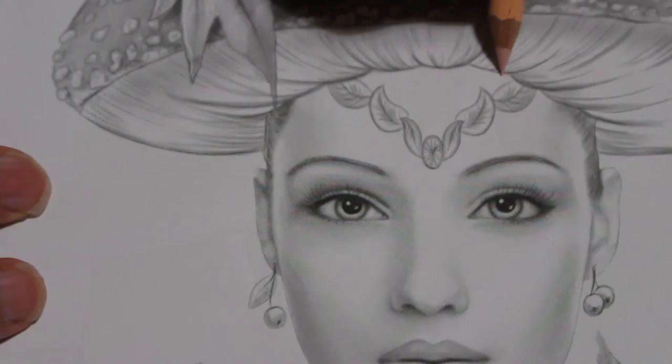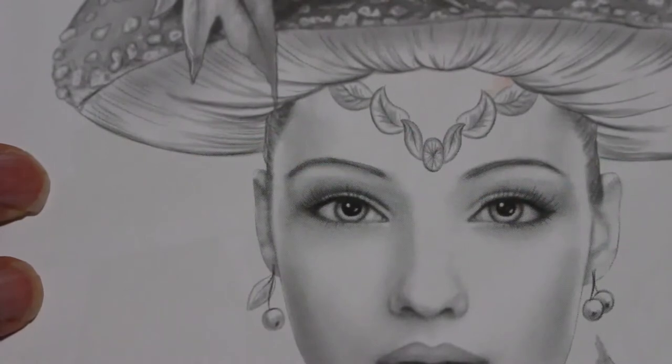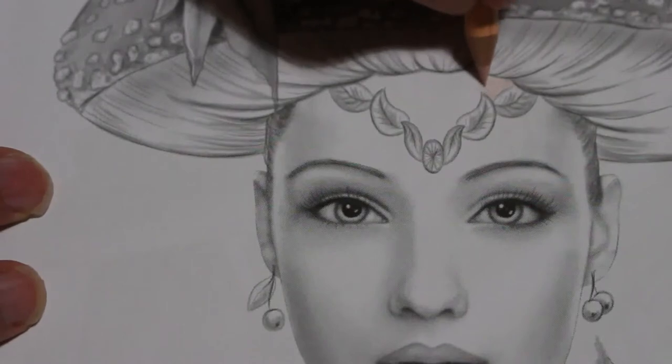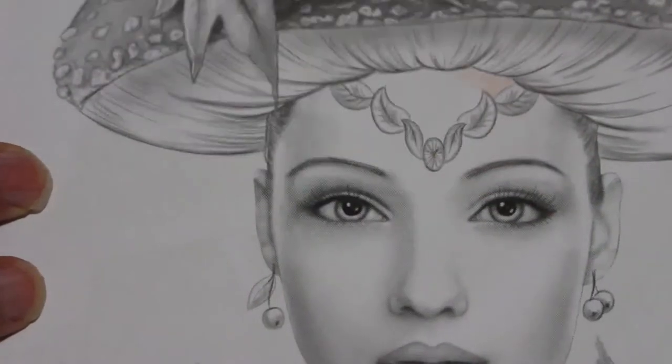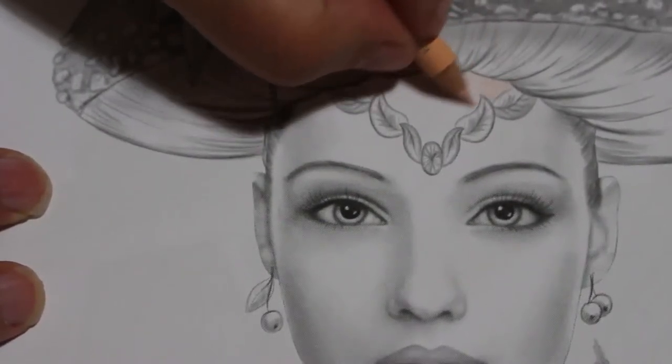I have not done a proper greyscale picture like this. I've done the ones in Gothic Alchemy and some of the ones from Jade Summer, but to do something like this is completely new for me. I'm going to go in very lightly with cream peach, which is a Prismacolour number — I think it's 927. This is very light greyscale so I don't know how this is going to work at all.